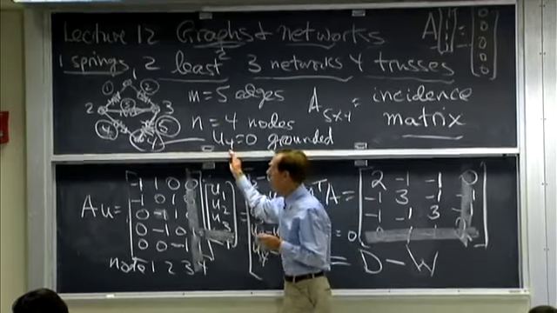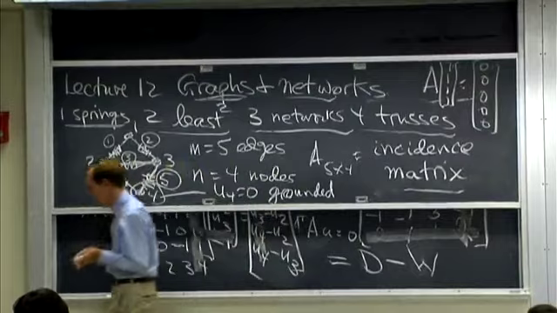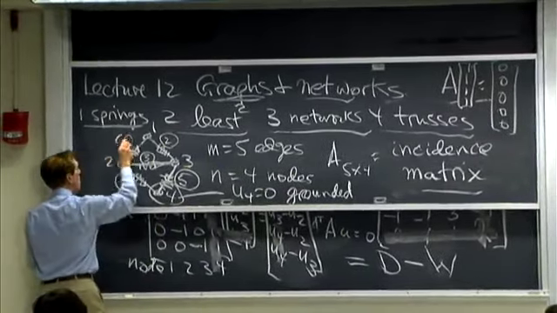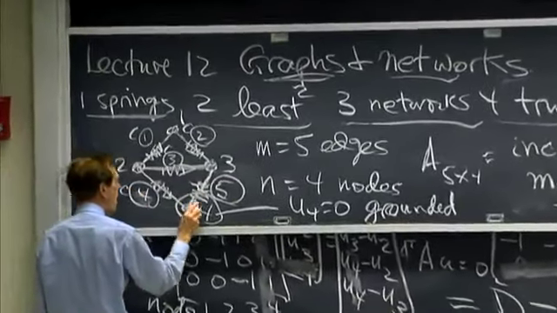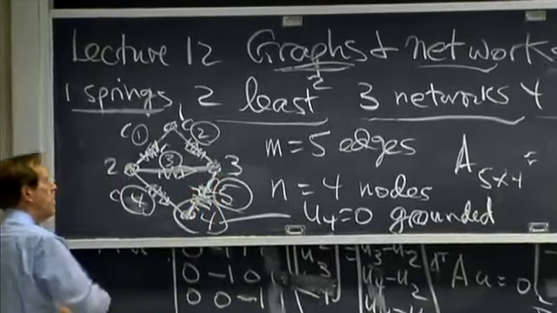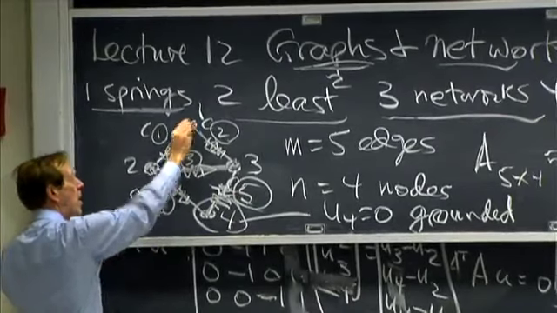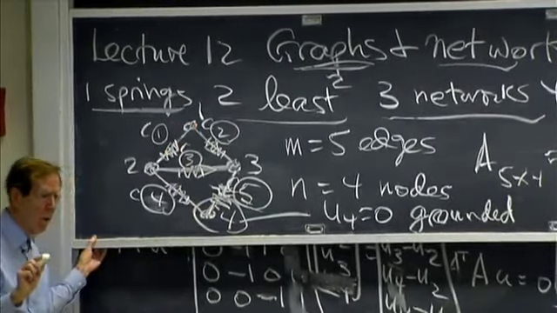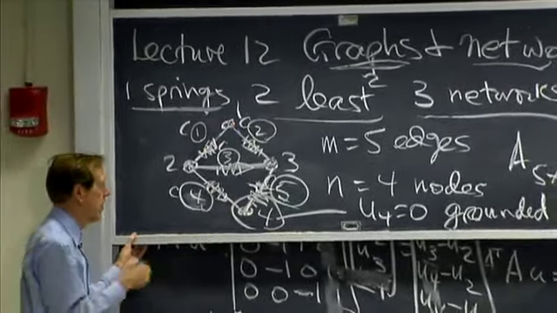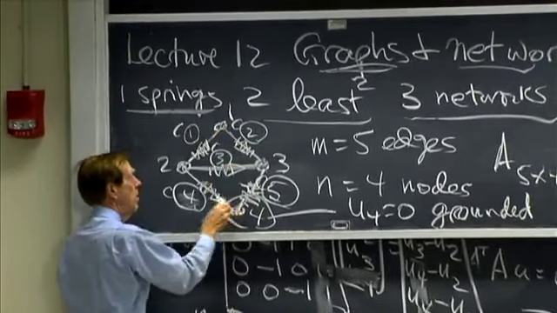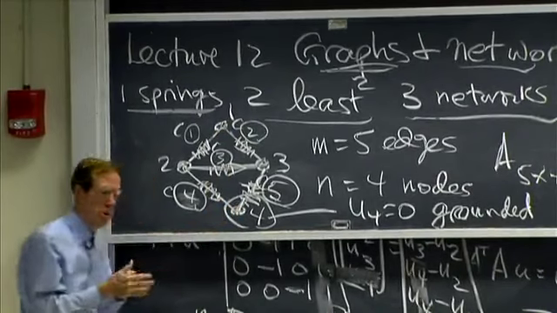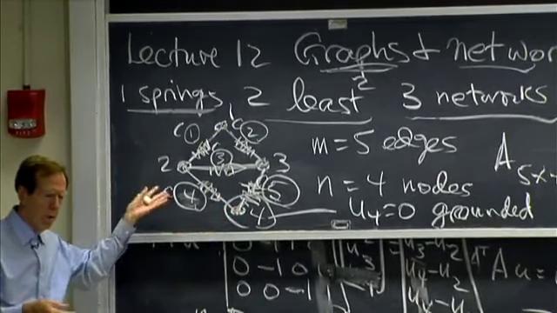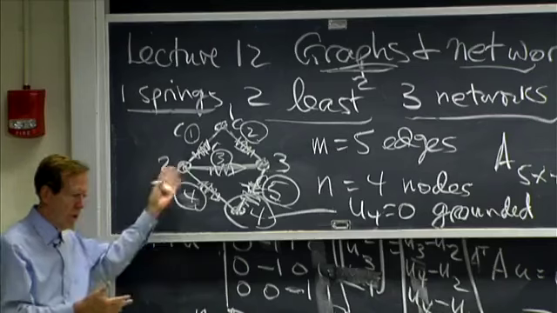If I'm given the system conductances C1, C2, C3, C4, and C5, I could fix that voltage at 1, and fix this one at 0. Maybe one of the homework problems asks you for something like this. And then you find all the currents and the voltages. You solve the problem, and you know what the currents are.